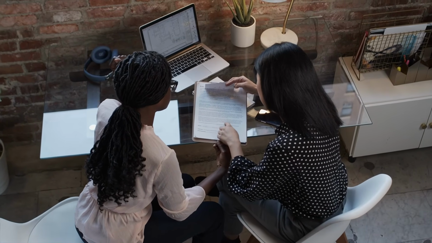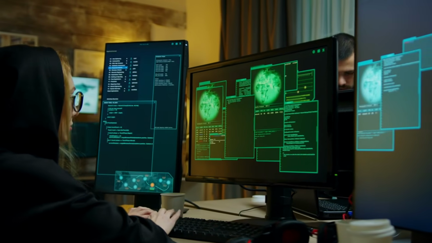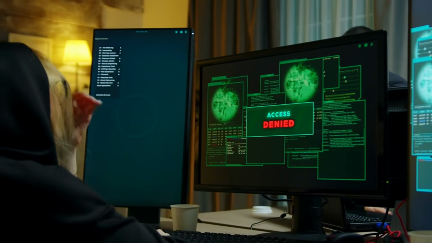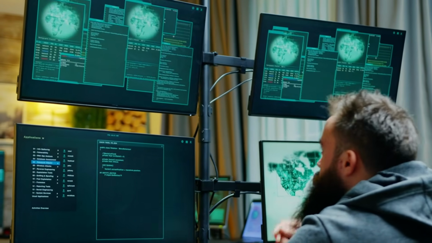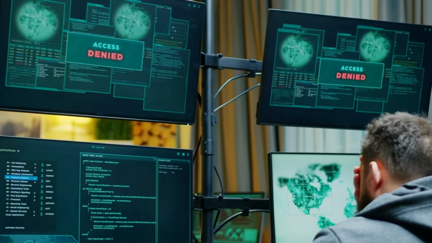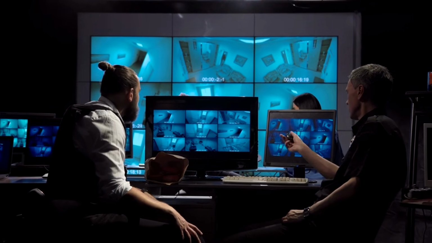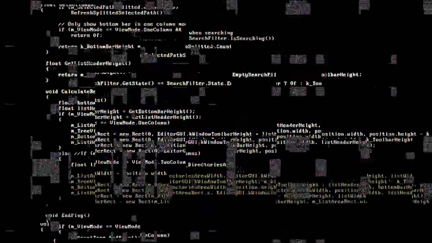Now, let us look at the risks involved with the dark web and accessing it unsafely. Visiting the dark web isn't illegal, but it's dangerous. Malicious sites can install malware just from clicking a link. Some forums log your data the second you enter. And buying or downloading illegal content, that's a crime. Always use a VPN, sandbox environment, and separate device if you ever research this space. Safety isn't optional here, it's survival.